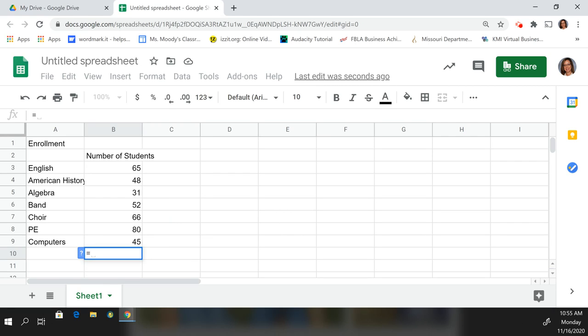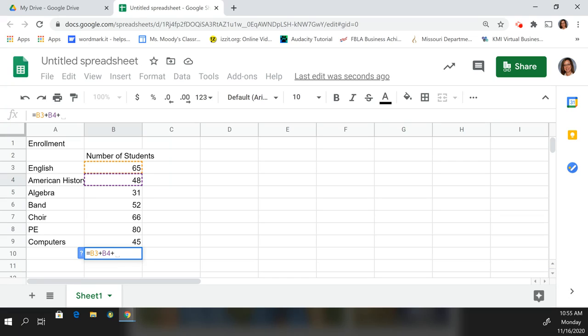There are simple, fast ways to do formulas, or you can do formulas the long way. Remember when I said we're going to use the name of the cell when we create formulas? The first thing we're going to do is you can either type it or click in B3, and it's going to add that to my formula. If you'd rather type B3, you can. Then I'm going to do a plus sign. Then I'm going to click in B4, or you can type B4.